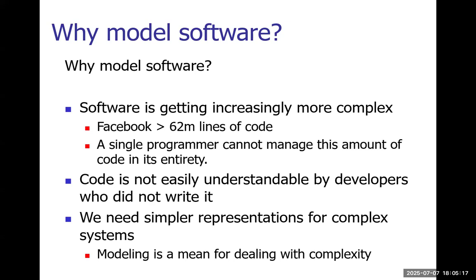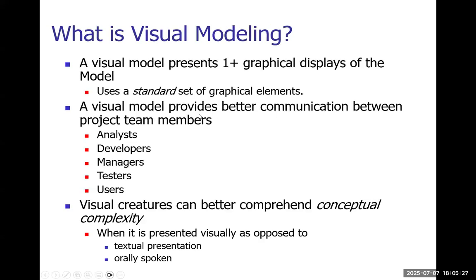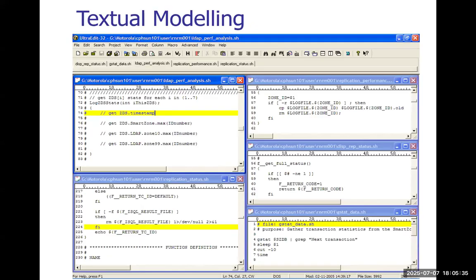However, the model is totally different because the model has a higher view of the software, so it's much easier to understand. And the model we are actually using is the visual model. We are not using the text model. So for example, you can consider the source code as a textual model. What you have is lines of code, and your source code may be in different files. To connect them and make sense of them becomes quite complicated.